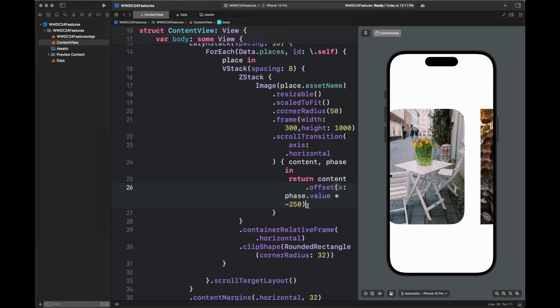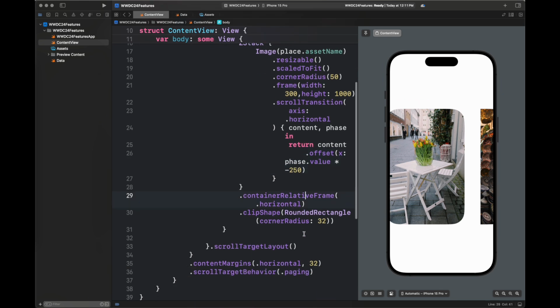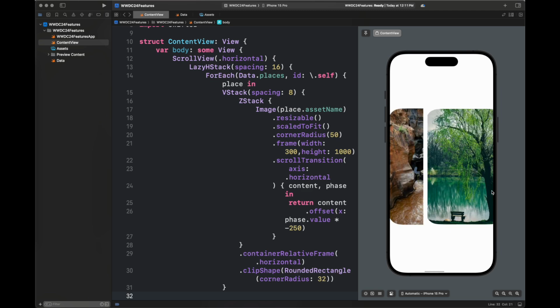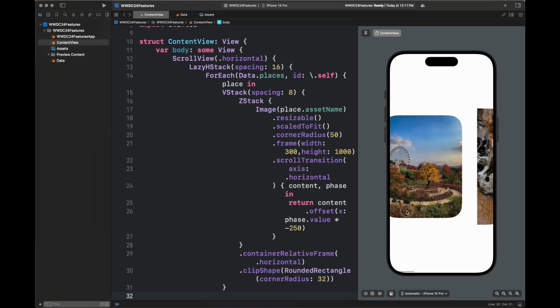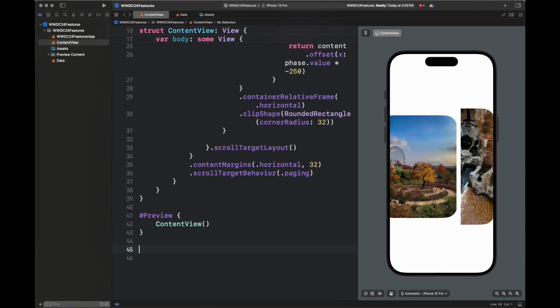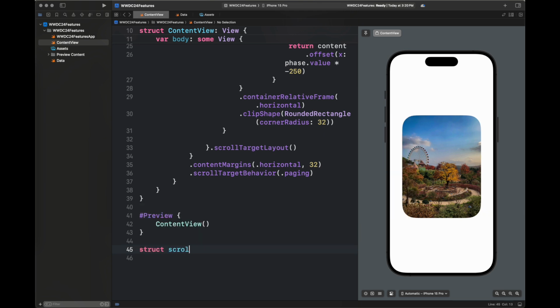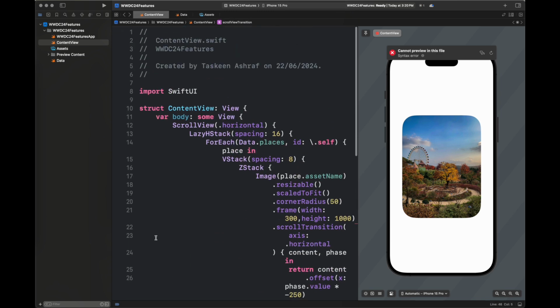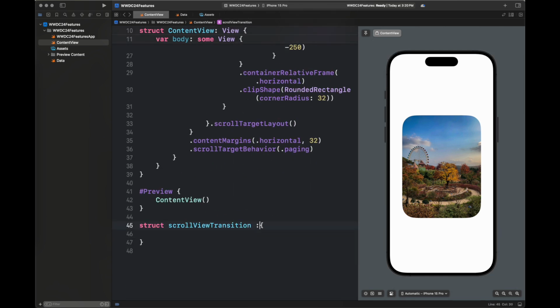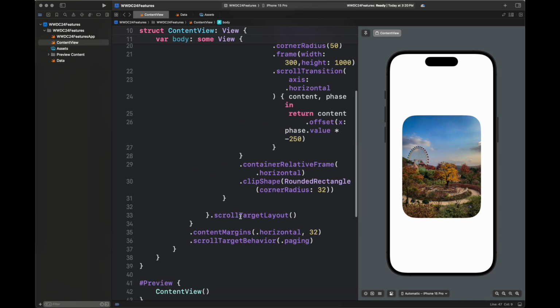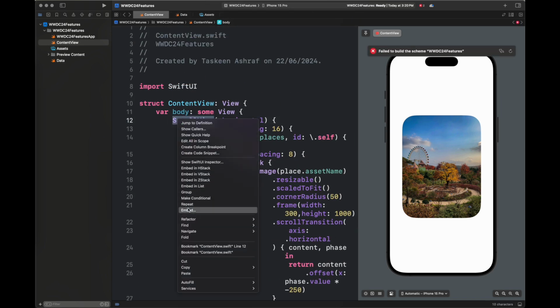So this is how scroll transitions will help you to create different kind of effects inside your scroll view. So you can check out all of these codes and play around with them to understand the transitions, and you can then apply it to your projects. Now I am moving this ScrollView transition code to this custom struct, so that we'll move on to our next transition, which is basically Hue Transition.